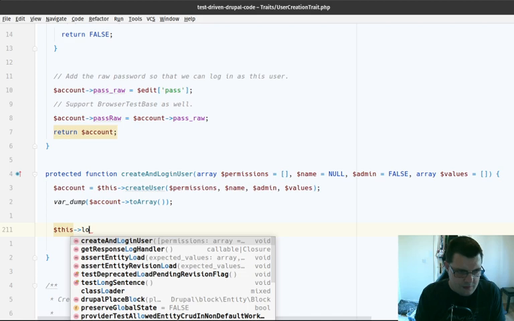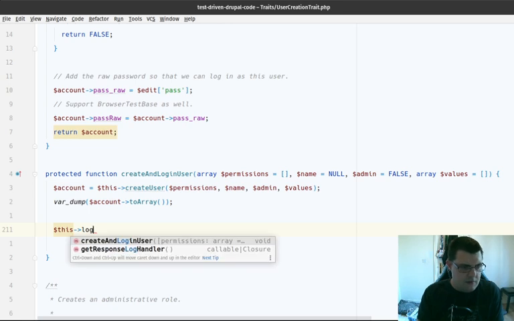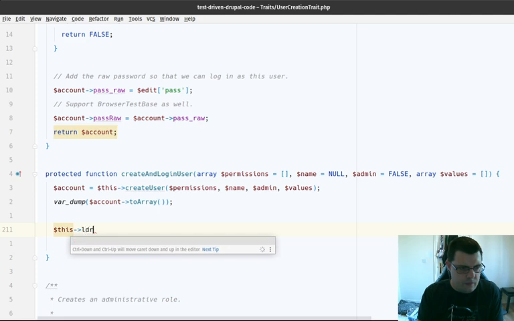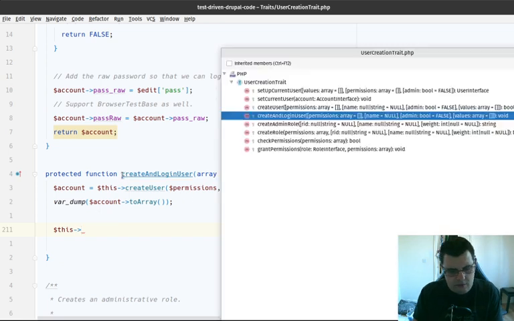Because we're already inside this trait, can we get access to login here or not? Let's see which methods we've got on here. Create and login user, check role.